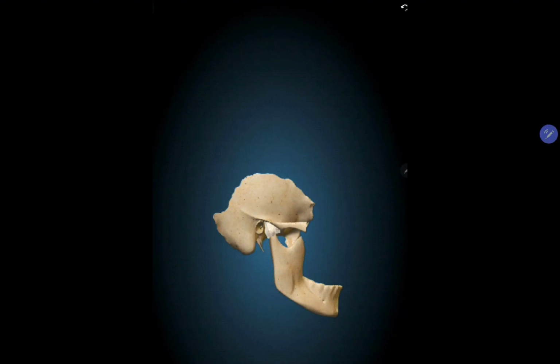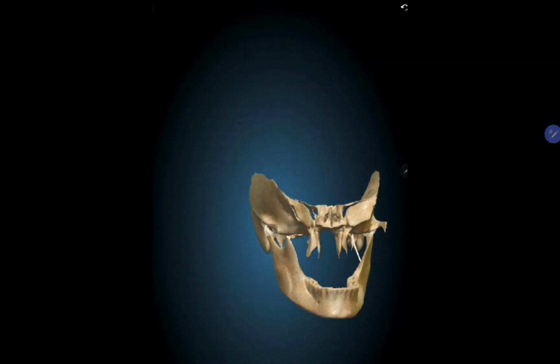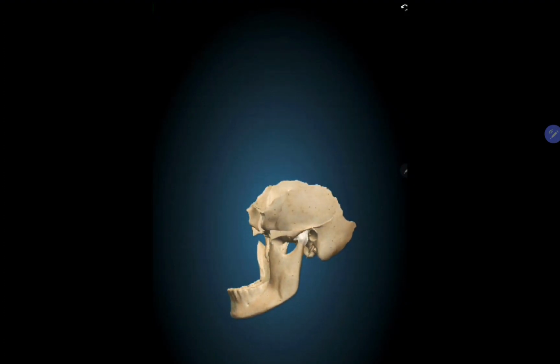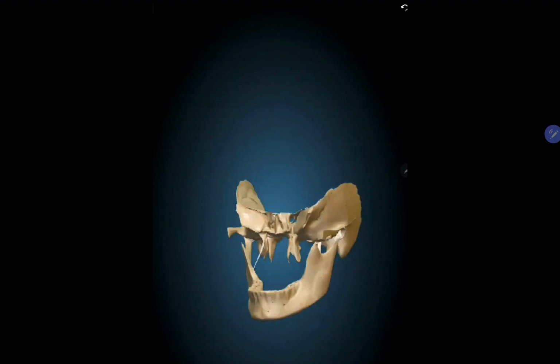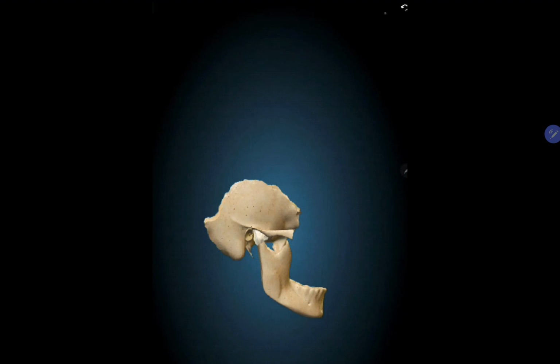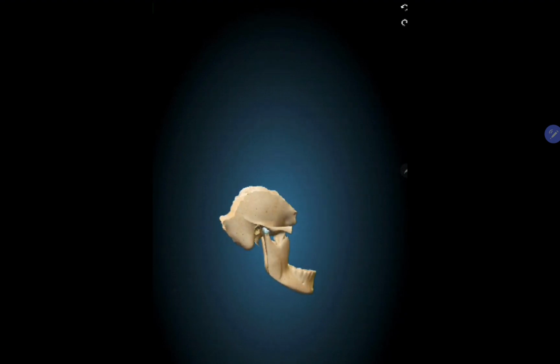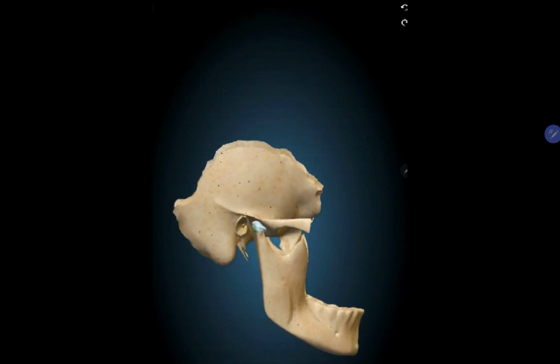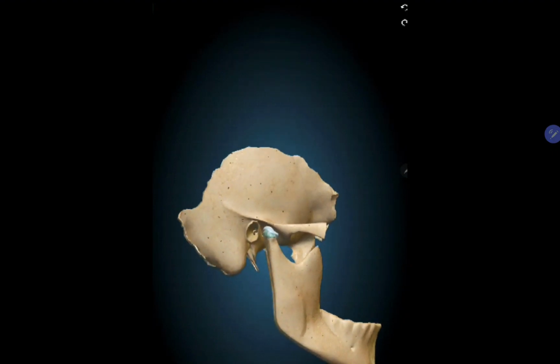Now suppose there is a fracture or trauma, like a forceps delivery in a child, we see that there is a union between the glenoid fossa and the condylar head. In that case the patient won't be able to open the mouth. As you can see over here, we have removed the capsule and you can see the articular disc in between the glenoid fossa and the mandibular condyle. So what if this articular capsule is injured? What if it is absent? In that case there is going to be a bony union between both of these components. Especially we see this kind of condition in children after trauma.